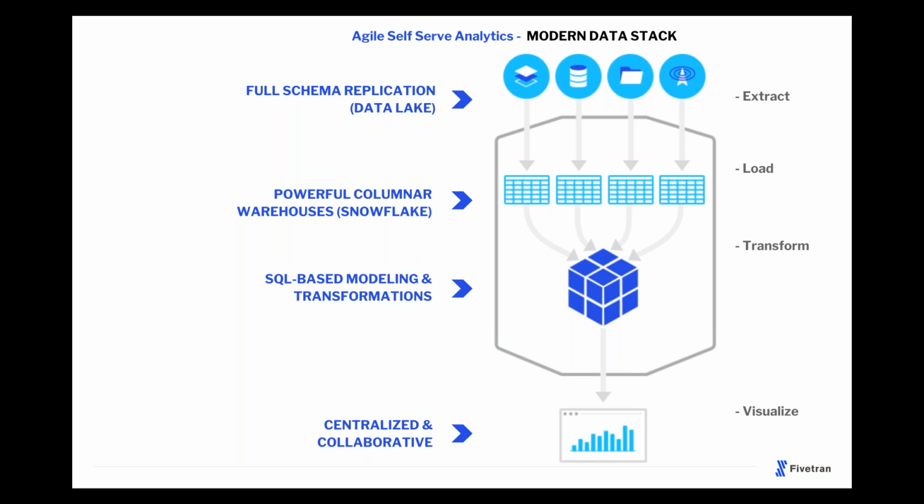We see that with customers on Snowflake, for example: you can see their bills, and it's like 3% data storage and 97% compute. There's just no cost to storing the data. That's right. Another advantage of doing it this way is that you lose no details of your data. Your entire raw data is there, and if you decide to do aggregation one way and then change your mind halfway through, your raw data is still there. You just change the way the aggregation is done in a transform, and that's it. Yeah. So your process as an analyst goes from being dependent on your engineering team and having to continually go back to them, saying, hey, let's fix this.